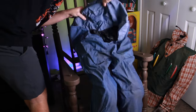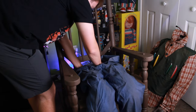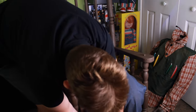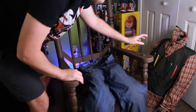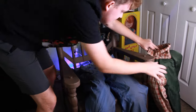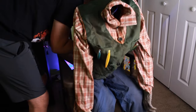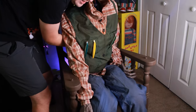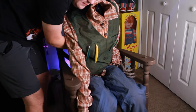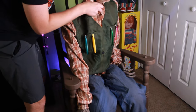Nope. So his Velcro on his butt goes right along the back here. And we just gotta make his feet look all purdy. Gonna grab his chest cavity here. Yeah, there we go. Okay. Thing is, I'm guessing this goes into the chair. Yeah, okay. Well, that feels secure. That's half the battle if it feels it.